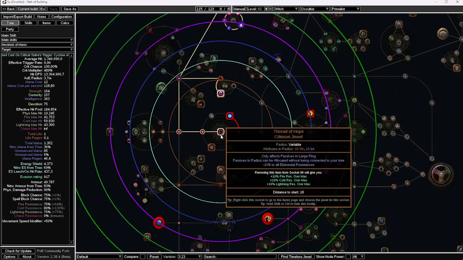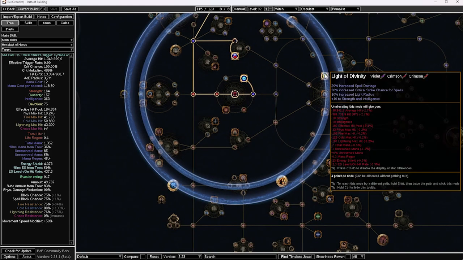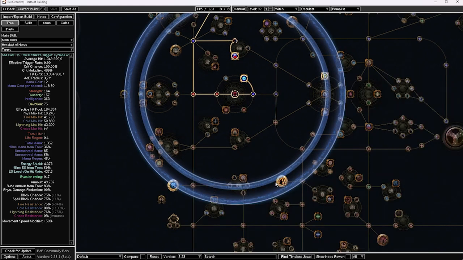The third one is Thread of Hope with Large Ring. Try to buy it with the lowest radius you could get. I bought this one with the minimum, and we needed this to get these three points right here: Glancing Blows, Divine Shield, and Light of Divinity.